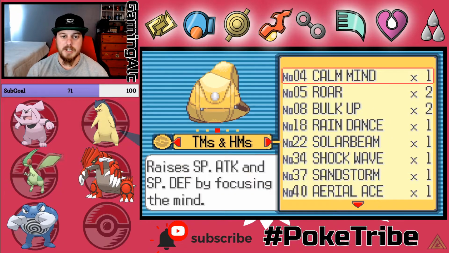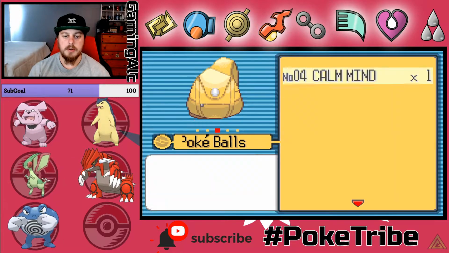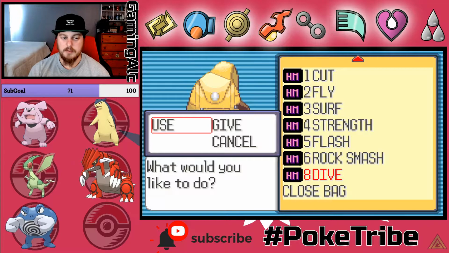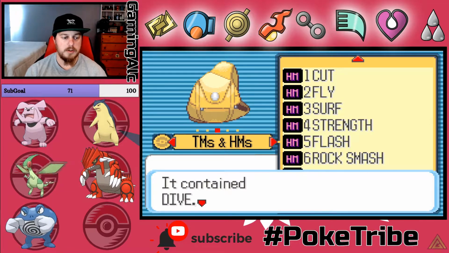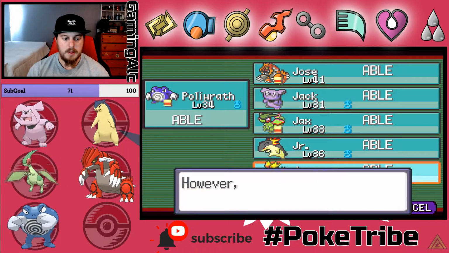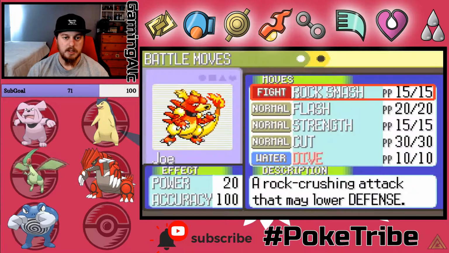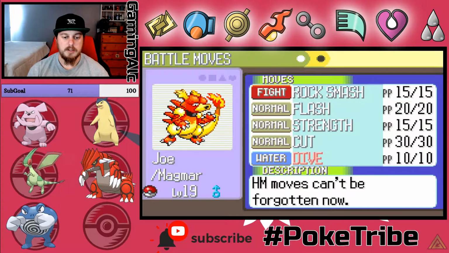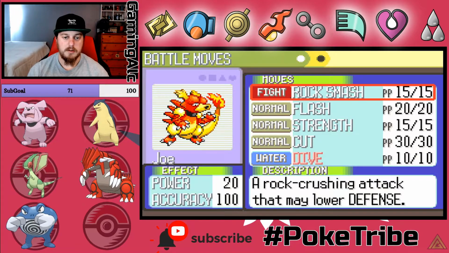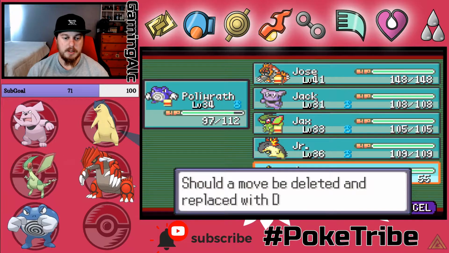We need to teach somebody Dive. Where am I going? What am I doing? That's not what I'm doing. There it is. Dive. Who are we going to use Dive on? Can we get rid of something? Like Flash, I think? Flash? No, okay. Rock Smash? No. I guess.